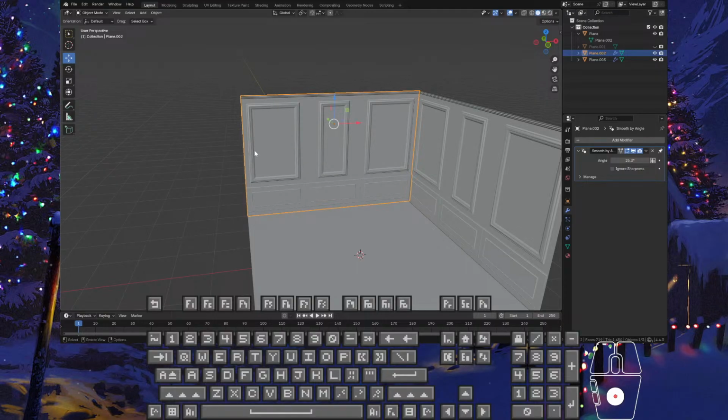Let's go ahead and save this, and then we're going to open it up in Substance Painter. We'll give it some paint, and then if we still have time, throw it in Unreal Engine and just quickly see how the wall looks. We might not have the full room assembled, but at least to see how it looks standalone.